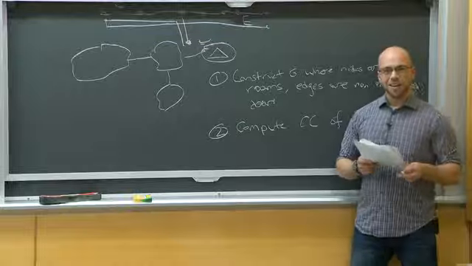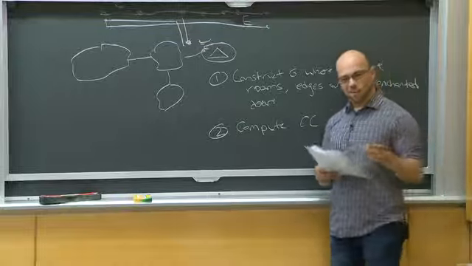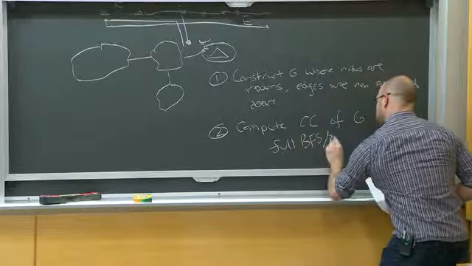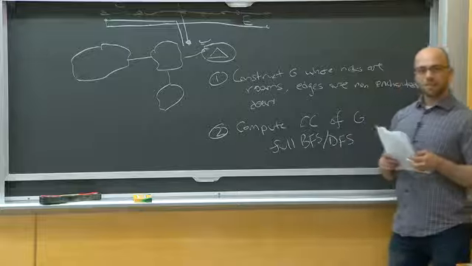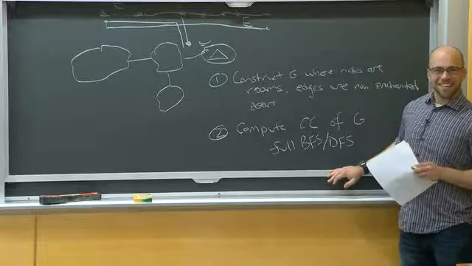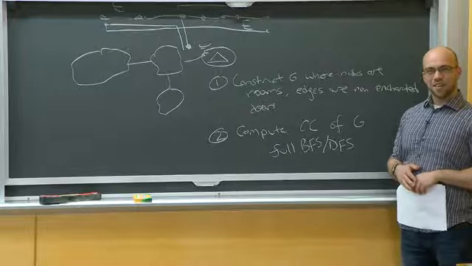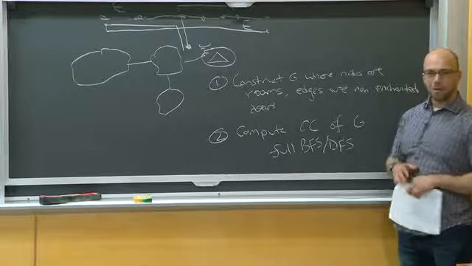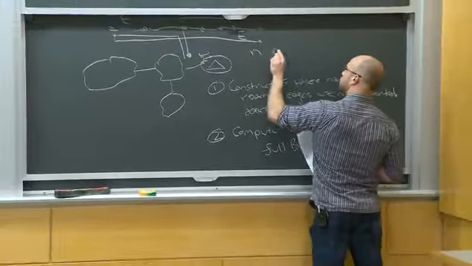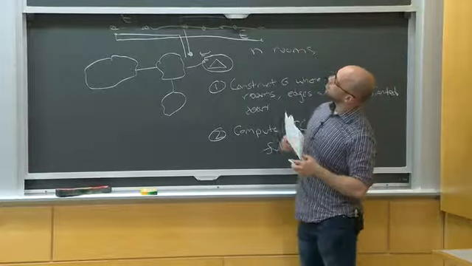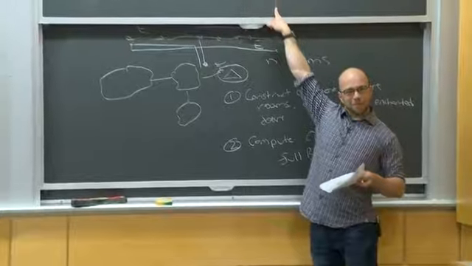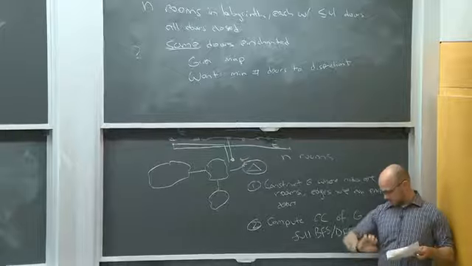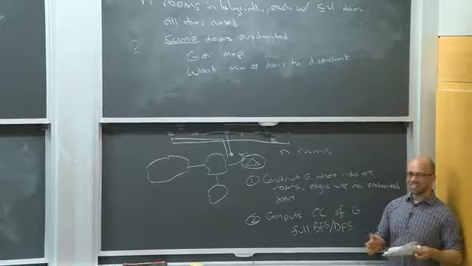How much time does that take? Well, remember that there are 2 different algorithms we mentioned that can do this: BFS or DFS. Both of them are going to take the same amount of time. What is that time? Linear in the size of the graph. Initially, that could be problematic because I want order n. Remember there are n rooms here. But thanks to our degree bound, thanks to knowing that every room has at most 4 doors, you can convince yourself that both the number of vertices and the number of edges are order n, which I should probably rush through because, as usual, I'm going slowly.